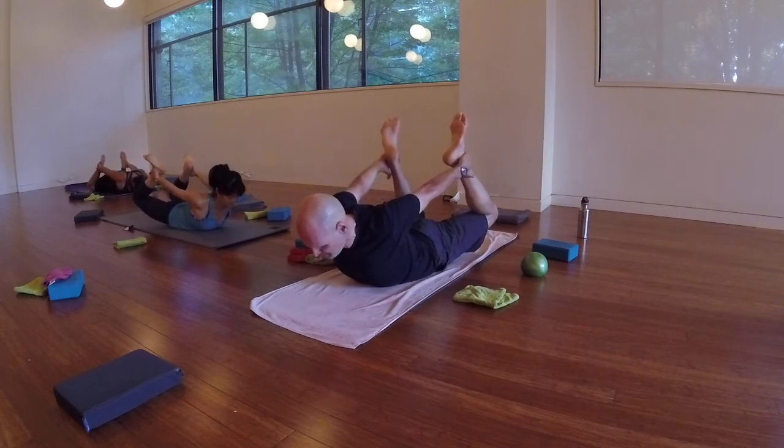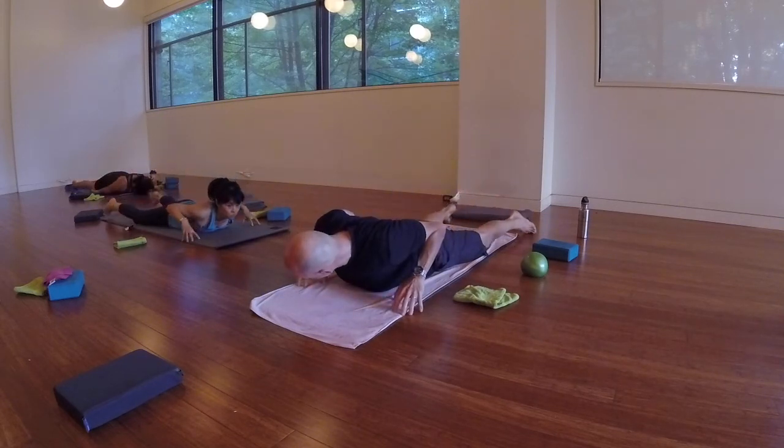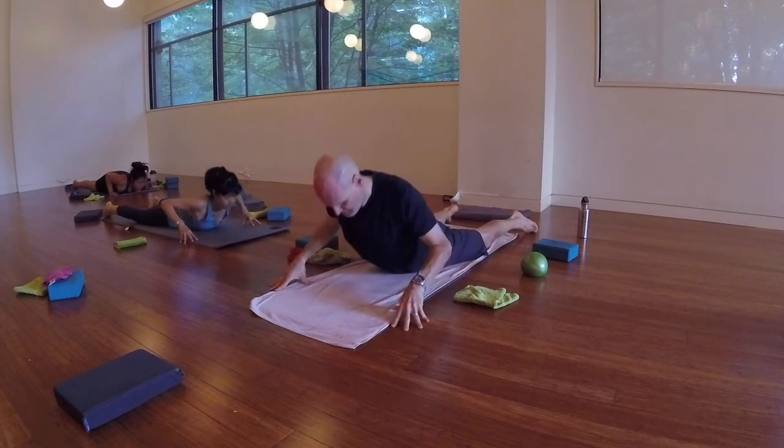Hang and hold. Stay here. Be here for just five, four, three, two, one. Have the legs come down. Have your hands come just outside your chest, palms or fingertips, your choice. Shoulders away from the ears. Lift your heart up. Keep your hips on the mat.